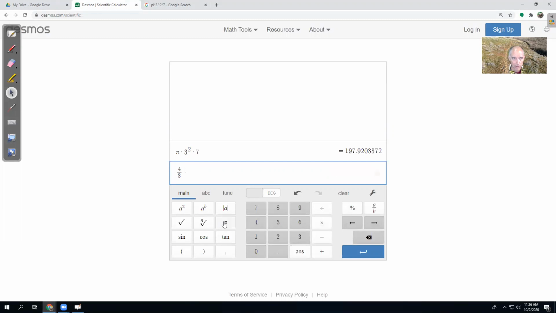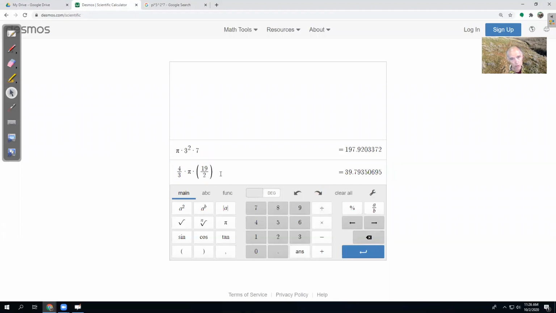Then I wanted to multiply by pi. And then I want to multiply by the radius, and my radius was complicated, so I need to put it in parentheses, and it was 19/2. Desmos gives me that. If I close the parentheses now, it puts it in the bottom. Oops. So I am going to, let's see, undo that. Yeah. Ooh, and it fixed it for me.